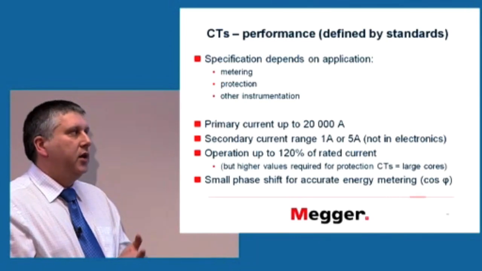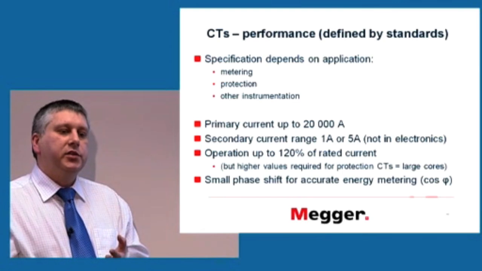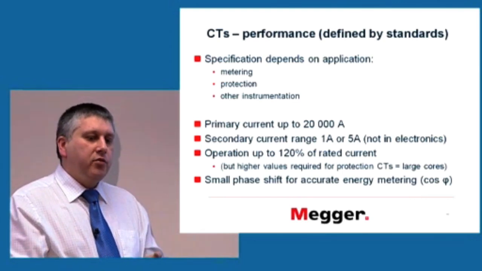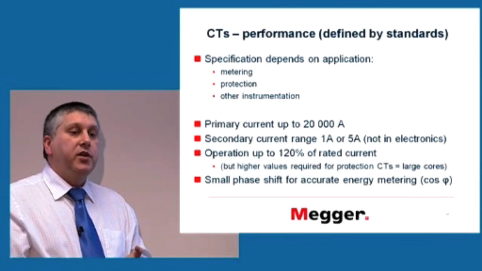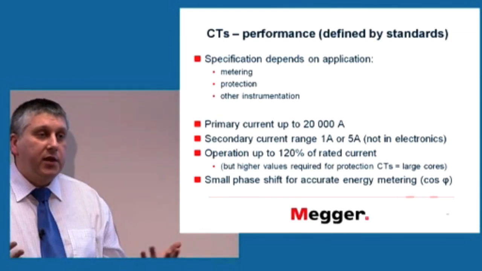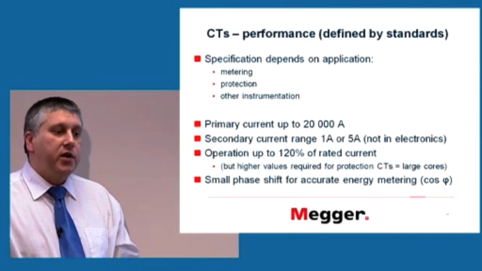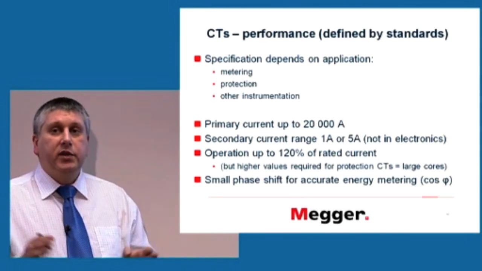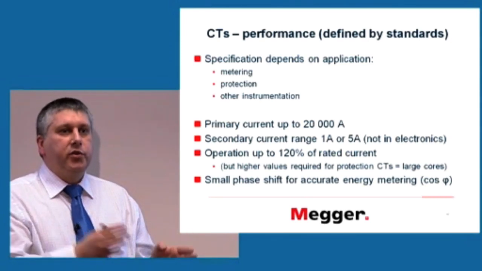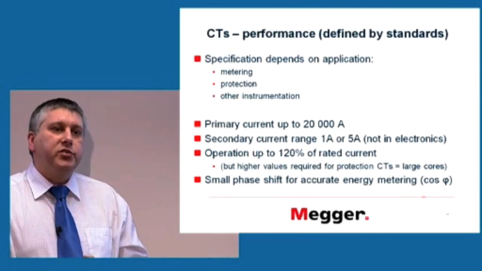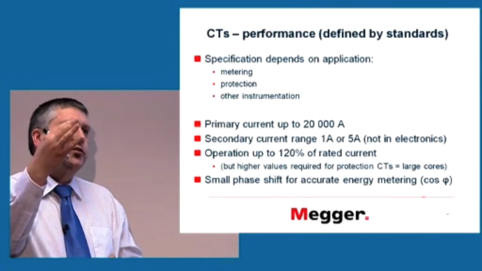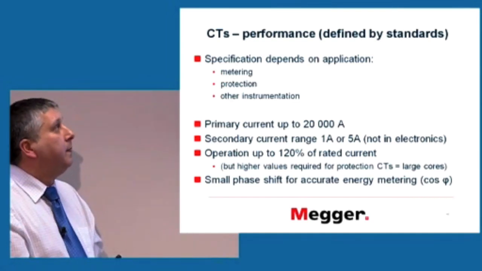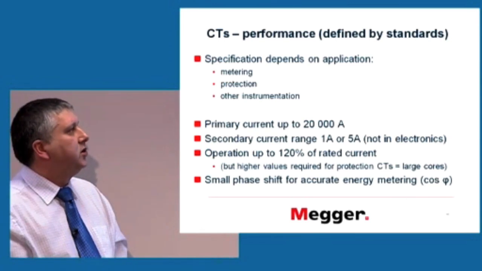For protection, a different set of requirements applies, because the current transformers don't have to be very accurate, but for example, they have to withstand very high currents. For metering, we are not expecting very high currents. The metering current transformer will be designed to operate within whatever operating range, and that is fine. But for protection, if a short circuit comes, then the short circuit current can be a number of times greater than the operating current, and the protection current transformer has to withstand that. And for other instrumentation, it just depends on the application.